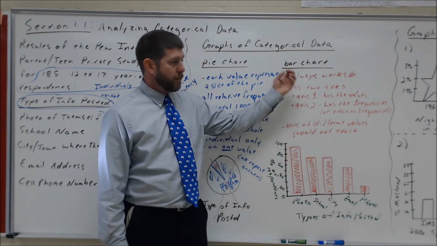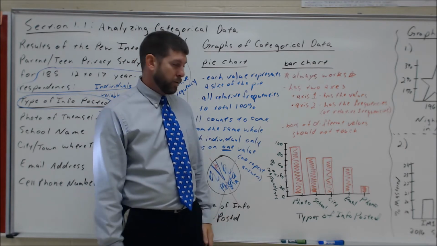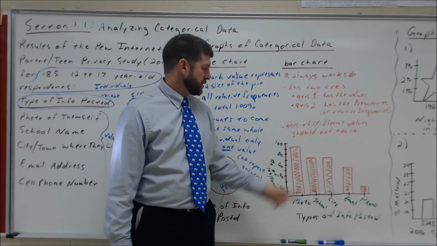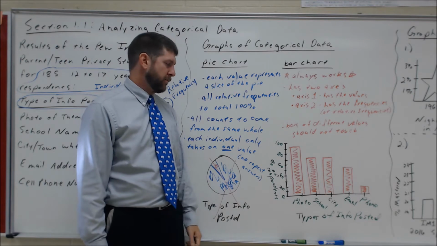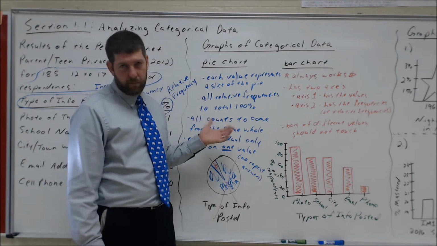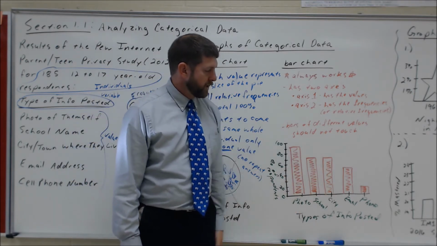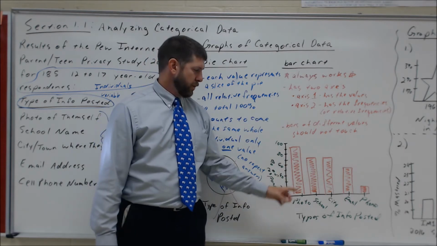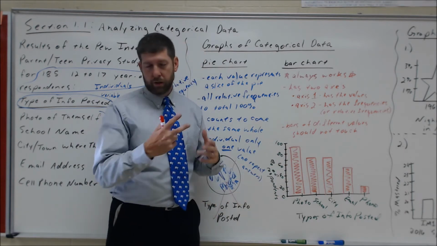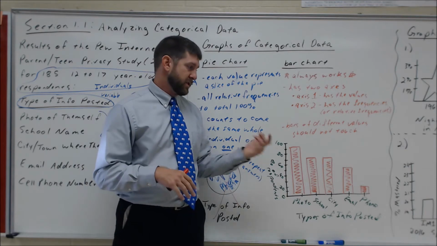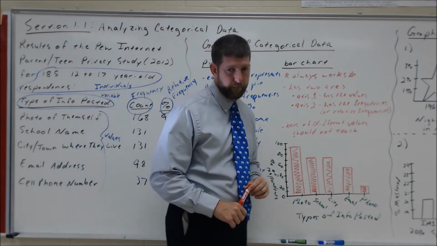So this is how we can graphically organize categorical data. This is going to be our big focus this year. Occasionally we'll work with pie charts, but it's hit or miss on when we can use them. So these give us a little bit of picture. And we're going to look at something a little bit later where bar graphs are actually a really good visual when you're looking at two variables instead of just one variable like we did here.